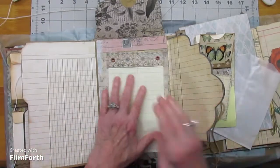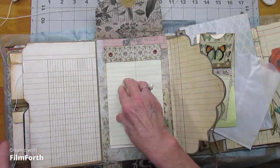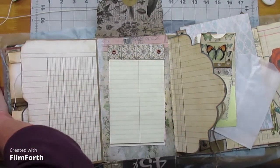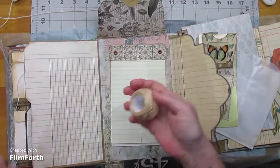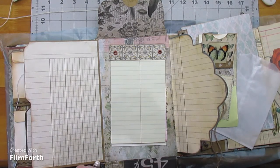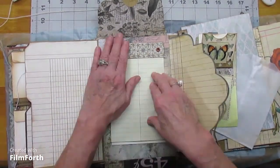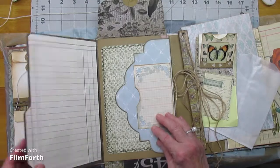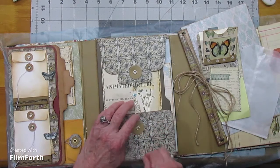I'm going to glue it in, but it will have this twine here. This is crochet thread actually — that's a little thin. When I do find the twine, I'll be using it just for decoration because I'm just going to glue it. And I bet some of you have already spotted my mistake.